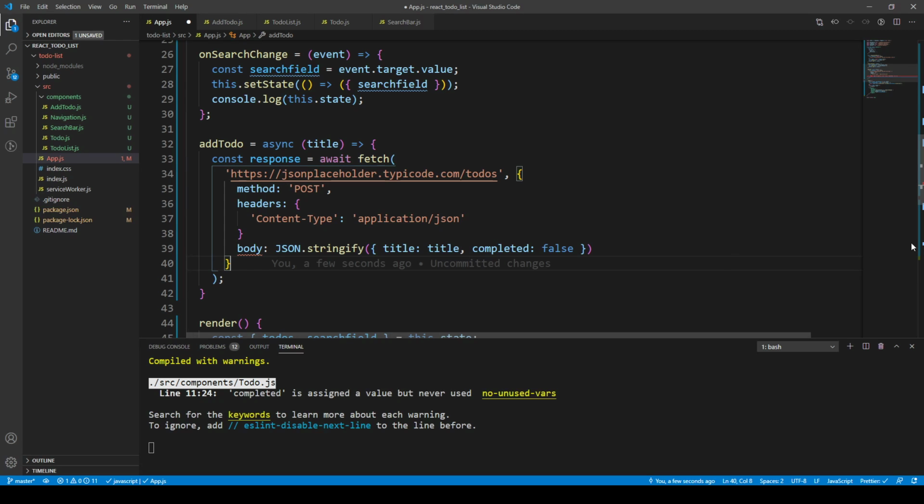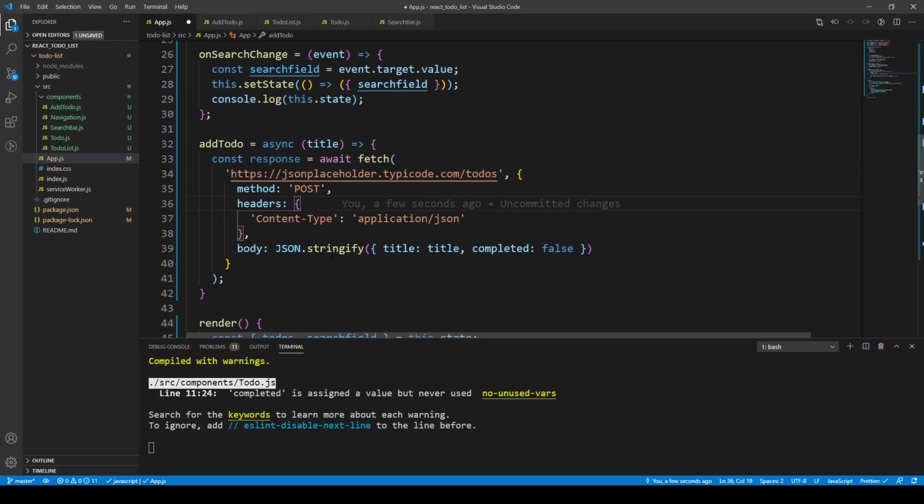So we can make a fake request, which is a post request. All we need to pass in is the title, because that's what we type in. So we just make this fake post request to JSON placeholder, and in the body we need it to be in the JSON format because we've specified this application JSON format. That's what the JSON placeholder API likes, is that format.